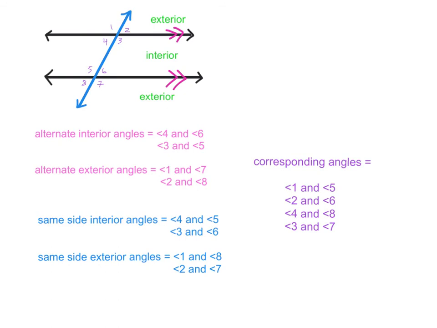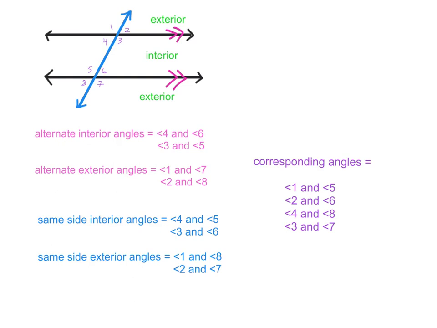Okay, so later in this chapter, we will discover different properties that these angles hold. We will discover their relationships. Are they congruent angles? Are they supplementary angles? Are they complementary angles? What is the relationship between angles 4 and 6? Or angles 2 and 7? Or angles 1 and 5? So right now, I don't need you to worry about the relationships. That's coming up later. Right now, I just need you to be able to name the different pairs of angles.